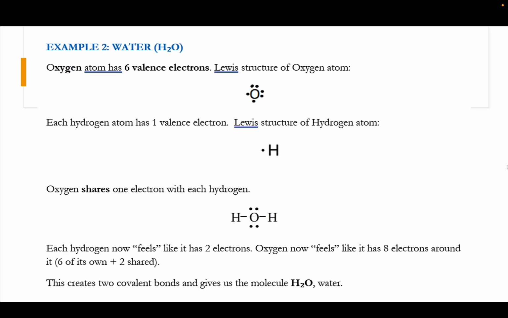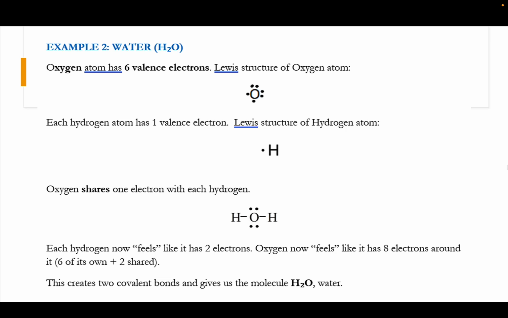Okay, what about water? This is the most important molecule that we're going to study this semester. We're going to talk quite a bit about it in this module. Oxygen has 6 valence electrons, and we can start with this oxygen depiction where we have an oxygen in the middle, 2, 2, 1, 1, if we want to do them individually and then paired up as we get to 8. And remember that oxygen wants to have 8 electrons total.